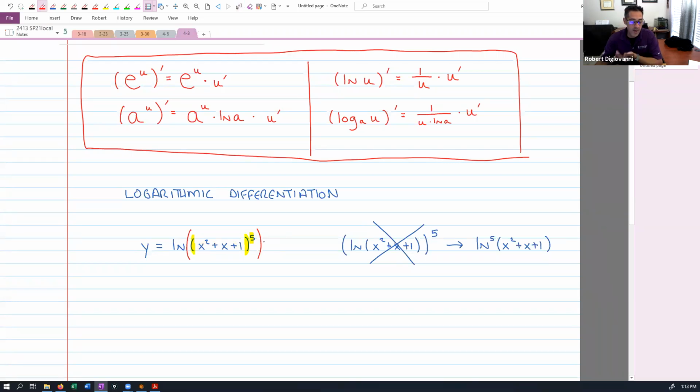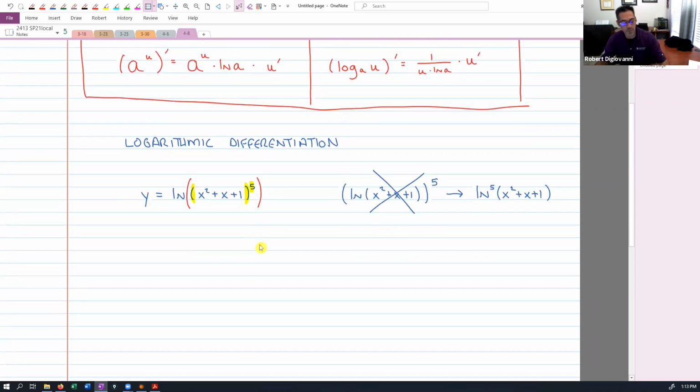Okay, now one way we could do this, I'm going to show you one way, but I don't want you to write this down. This is just one way we could approach this problem. We could say, the derivative of natural log of something, this is chain rule. The derivative of natural log of all of this junk is just 1 over all of that junk. But then I have to say times, now I'm ready to take the derivative of everything that was in here. And for that, I do chain rule because I have a 5 out here.